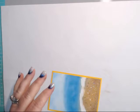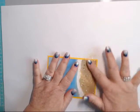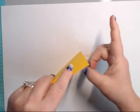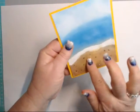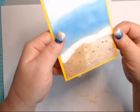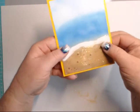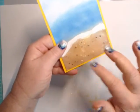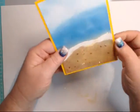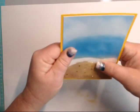So now what I'm going to do is move this out of the way, and I am going to kind of burnish the sand in, which is going to keep some sand, and it's going to wipe off the rest. Because what happens is it starts to pile up on top of each other. Sometimes this is a little drier than when I put it on, and it just happens to grab on some places and not so much on the other. And then I'll wipe this all off.